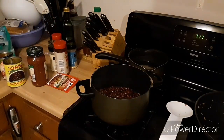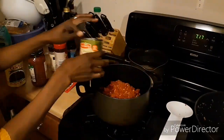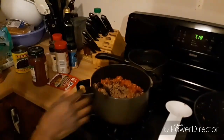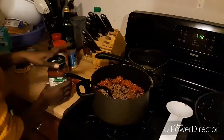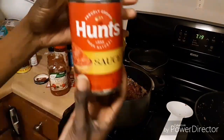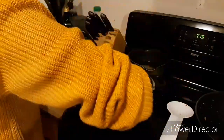So now that the ground beef was all browned up and broken down really small, you see I put it into a big old pot. I've added my black beans and my diced tomatoes. I'm going to add my tomato and basil spaghetti sauce or tomato sauce that is actually gluten-free. This is a gluten-free recipe. So I'm going to make sure that's all out of there, and then I'm going to add another can of just tomato sauce and get that well incorporated in there.